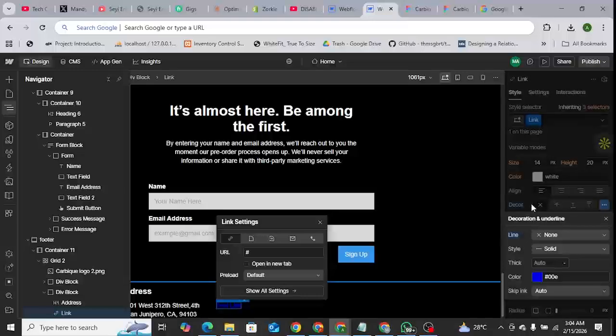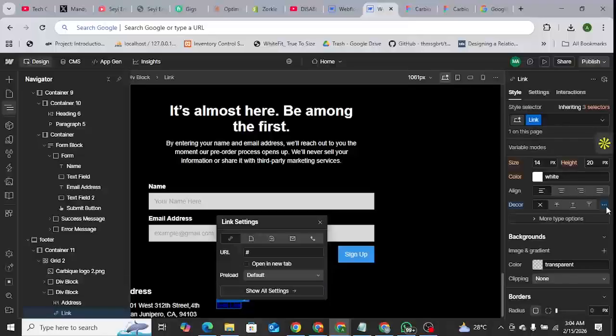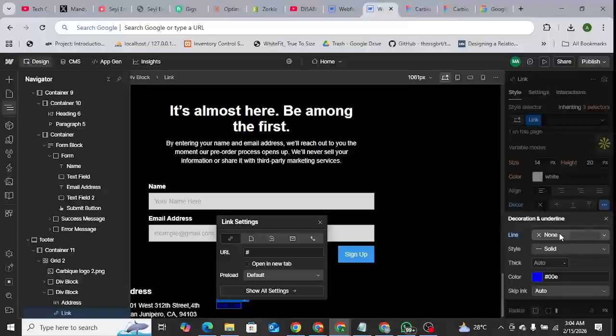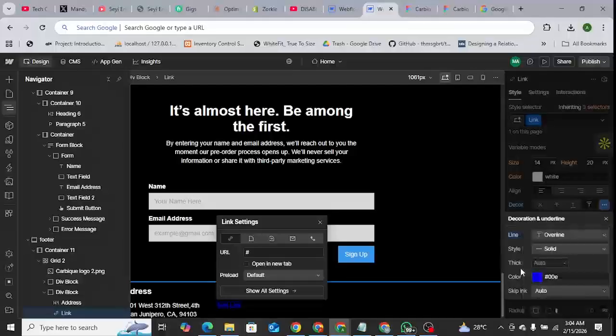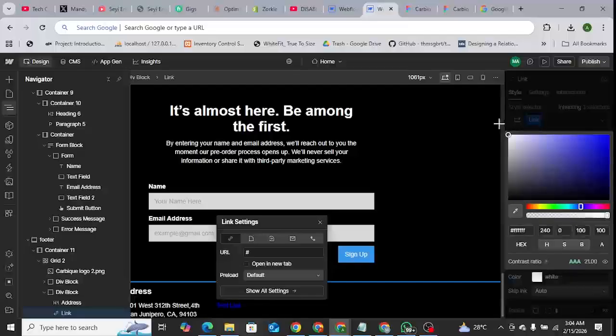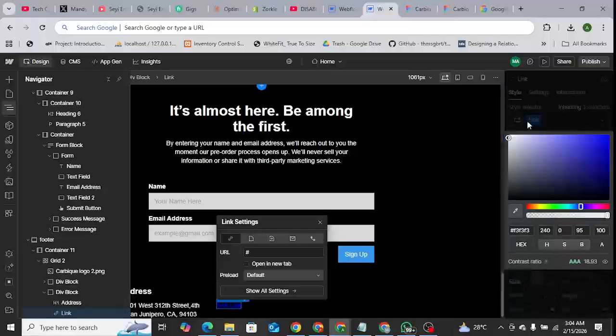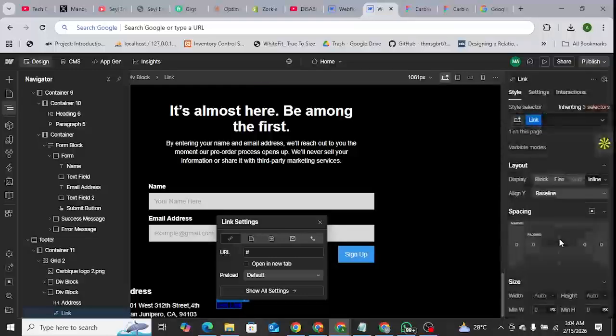For the text link, I want to ensure that this is properly done.